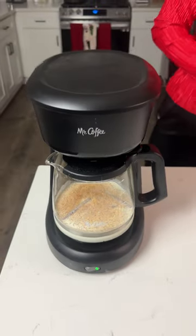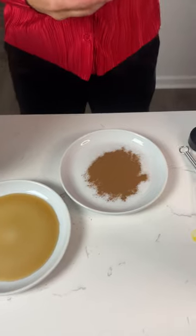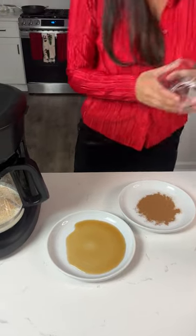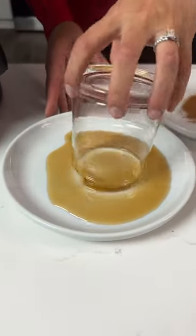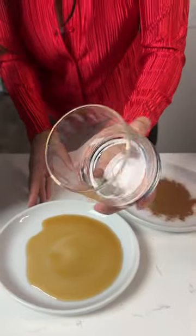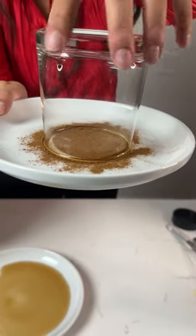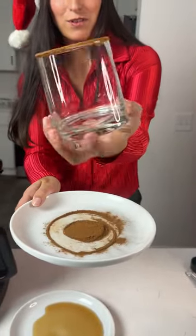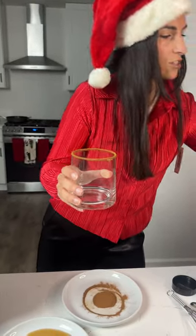Now while that's brewing, we're gonna go ahead and garnish our cups. So what we're gonna do here is we're gonna take some maple syrup, the butter rich kind. Just take her in and dip. Twist her around a couple times. Make sure she's fully lathered. We're gonna use cinnamon as our rimmer. Oh yeah, it's beautiful. And then we're gonna add a scoop of ice to chill down our nog.